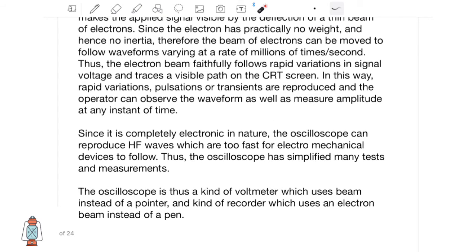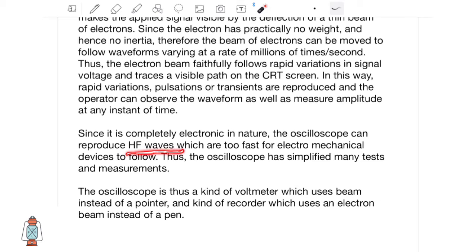Also, it is electronic in nature. Electronics we have dealt with in great detail in the second unit, so if you want to know more about it, please look at it. It is fully electronic. Electronic devices are built up using semiconductors. So it can easily reproduce, not produce, because it does not create any wave by itself. In the CRO, whatever device you connect, it will just picture the waveform and energy of that device. So it just reproduces, not produces.